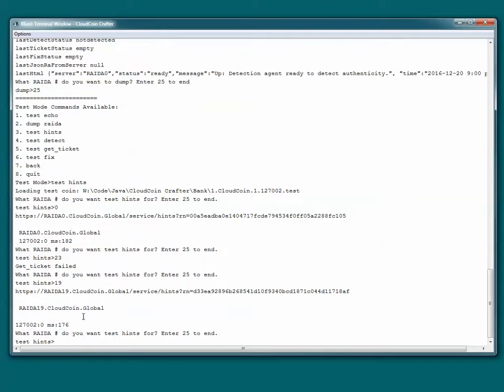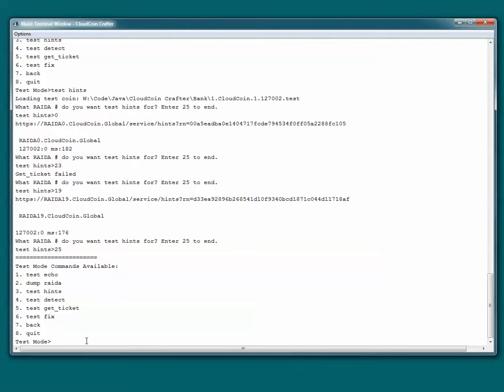Let's get another good one. I'll test 19. Okay, so that one worked. I can see the serial number and the amount of time that it had. So I'd mark 23 down as a failure. Okay, let's go ahead and take a look at, let's get out of this one.